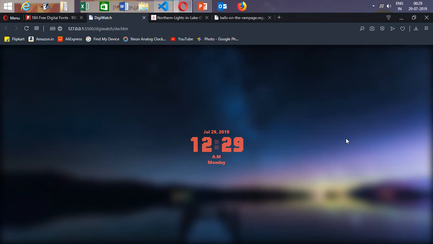This is the coder here, and today what I'm going to make is a digital watch. Now in front of you guys can see it's a digital watch, nothing that different, but what I'm going to make over here is this style of making it. Why did I say style like that? Whatever. So over here, as you can see, the font is so cool.